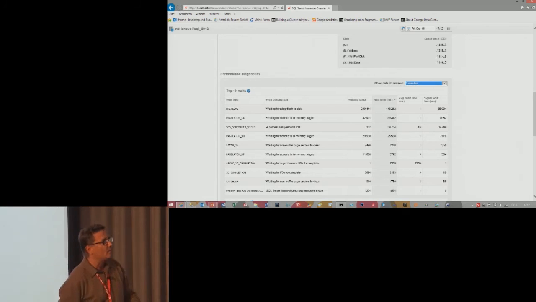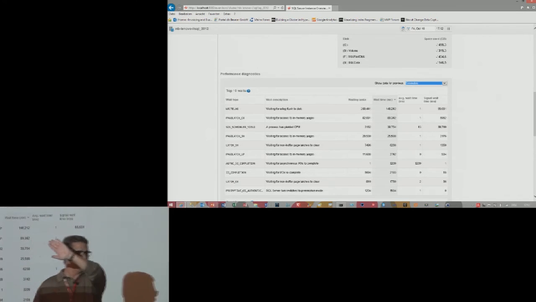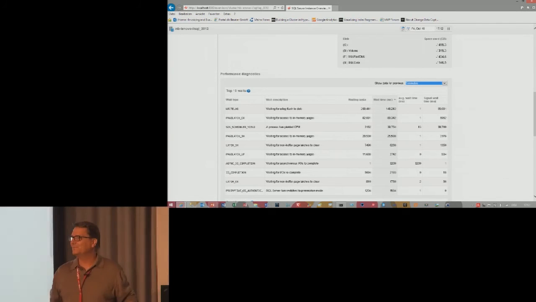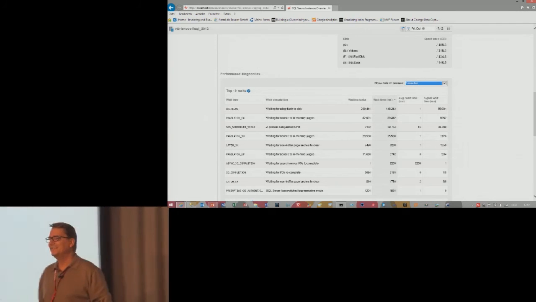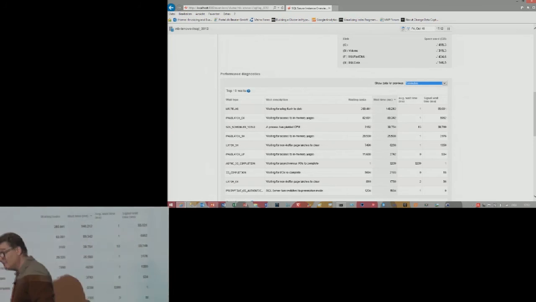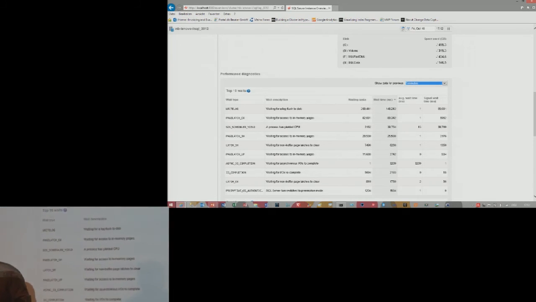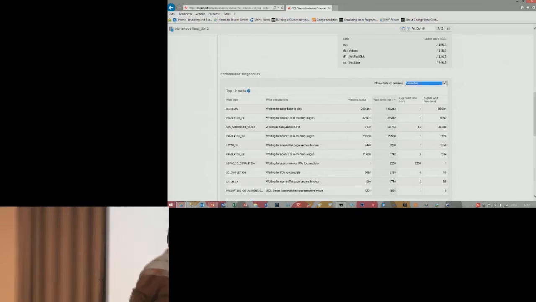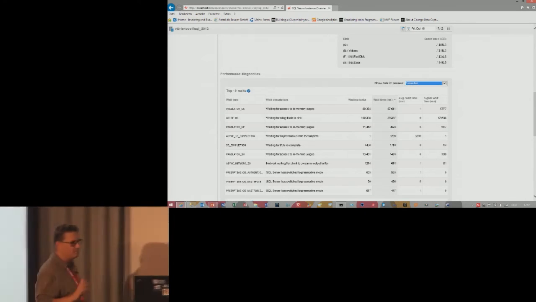Any other comment or question? Yes? I'm probably being really stupid, but I still don't understand why the concurrent integer causes the page splits. Why? Okay, yes. I will show it to you. I'm prepared.